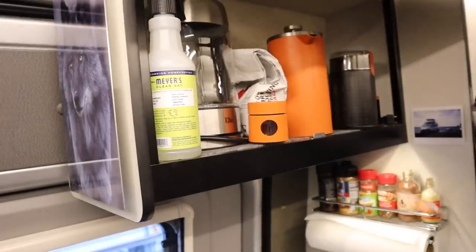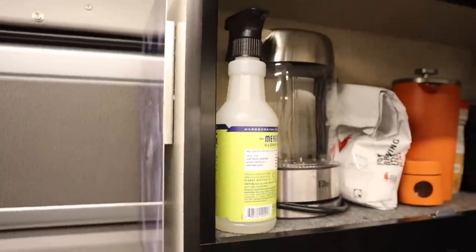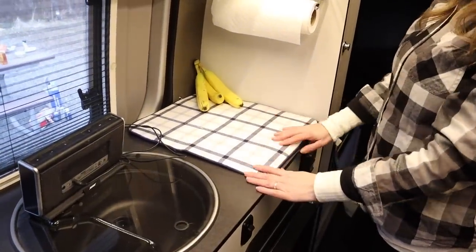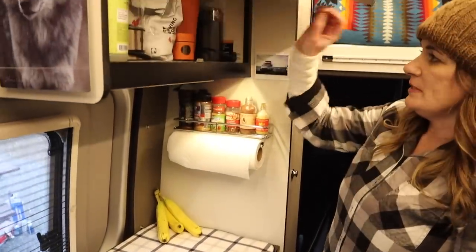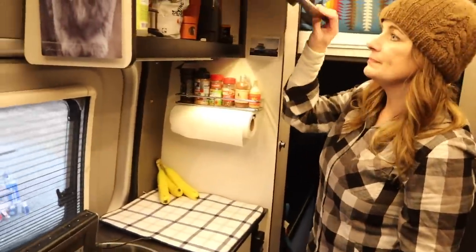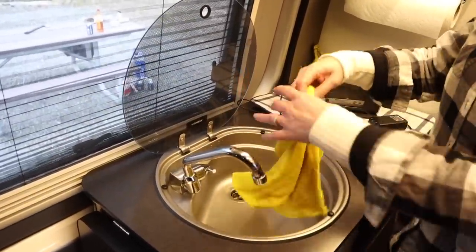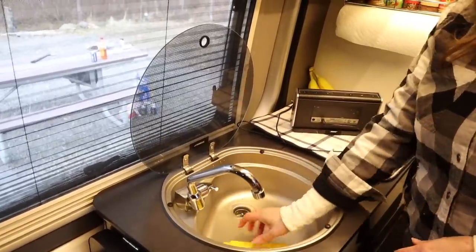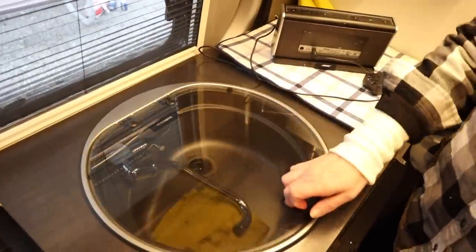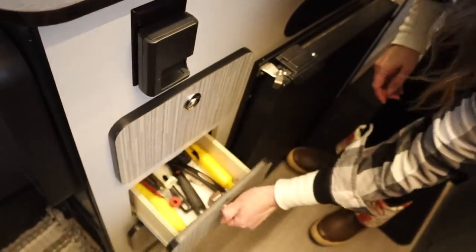In this cabinet we have a cleaner, our tea kettle, coffee, coffee grinder, and French press — there's still a lot of room. We put a dish drying mat down to protect our induction oven from getting cracked if something falls. The sink is still the same marine sink. We like to hang sponges outside to dry rather than leaving them wet. The latches haven't had any issues at all. The longer drawer holds wider items like spatulas.